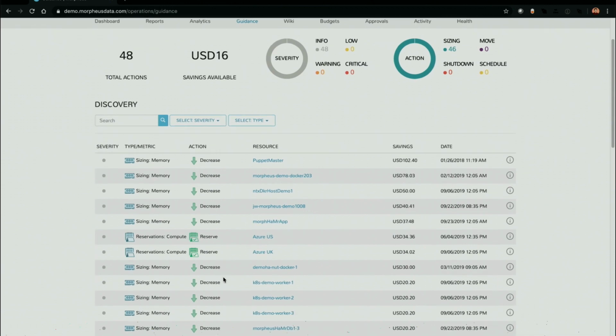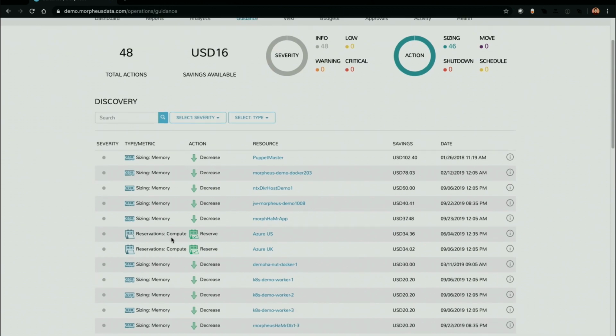We also can ask the clouds. In this example, there are reservation recommendations that are actually sent out to us. So if there's a reserved instance recommendation coming from AWS or Azure, we can expose that as a guidance recommendation as well. The other one is turning things off. Things that are completely unused will also be represented, as a discovery type in the guidance engine. Yeah, if the recommendation is to, I don't know, manipulate a resource that isn't hot addable, do you then manage the reboot time for that too? Mm-hmm. Yeah.